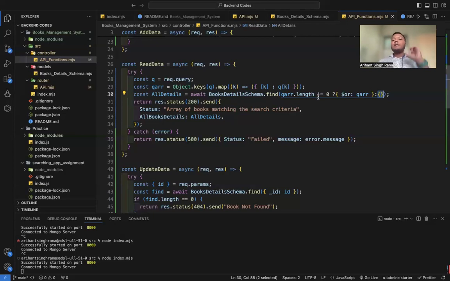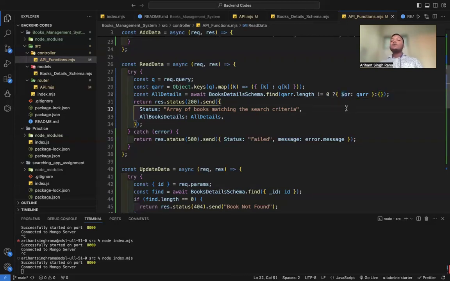But if the returned array has some length, greater than 0, then it means that some query parameters were mentioned inside our query param object, extracted from the query params given by our request. So we are then making use of our logical operator or.